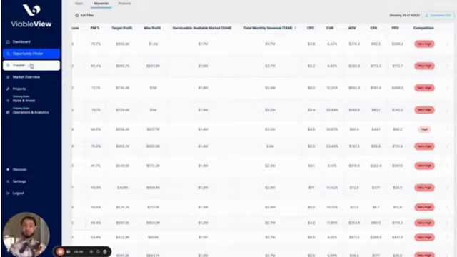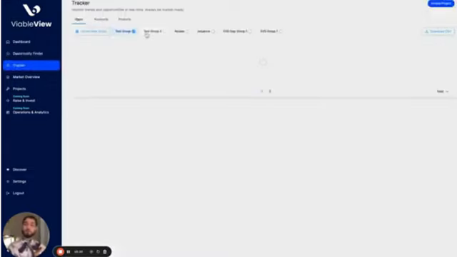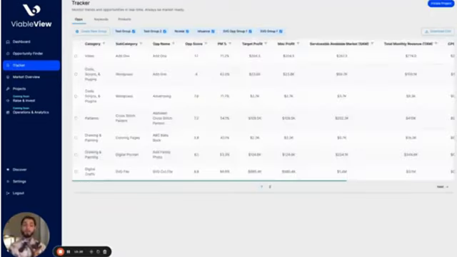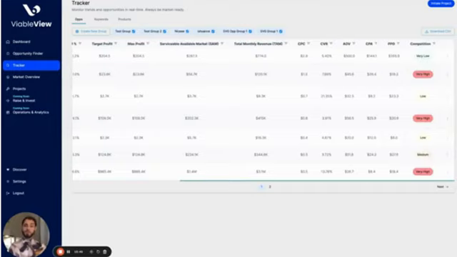Speaking of the tracker, we're going to head into the tracker where you're able to see all of the ops that you saved. You're able to click the op and it'll load. And ultimately, this is a great place to not lose track of all of your findings. You're going to save all of your findings into your tracker. What happens after you're done with your tracker and you want to execute on the product, right?